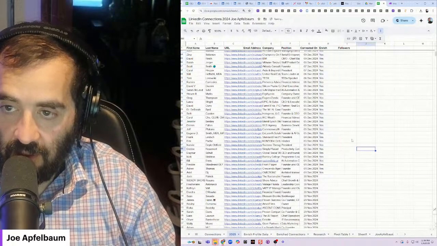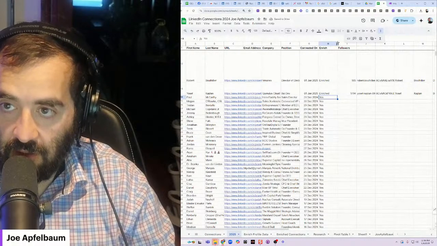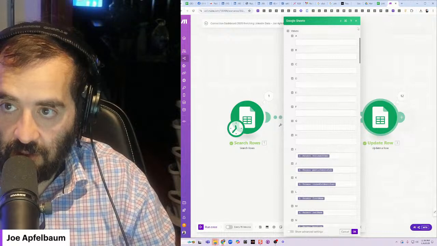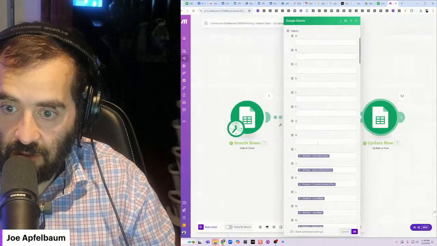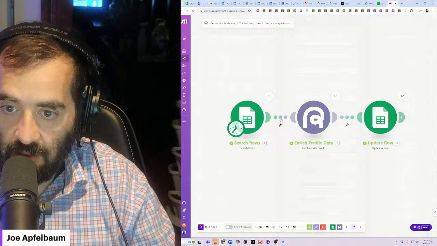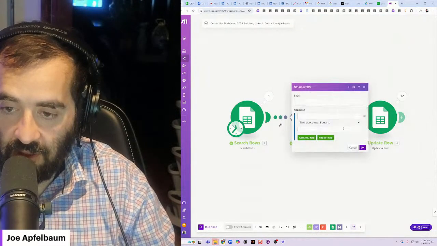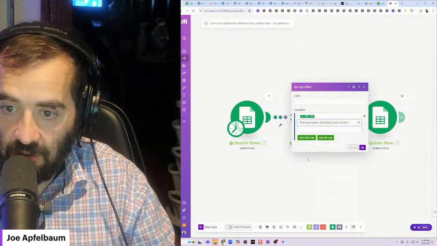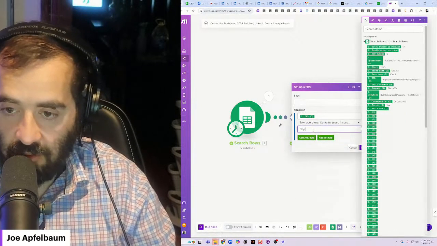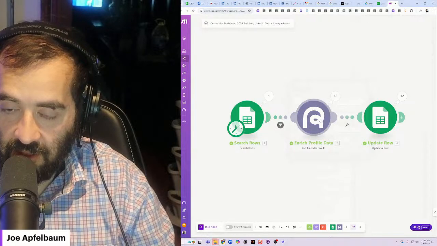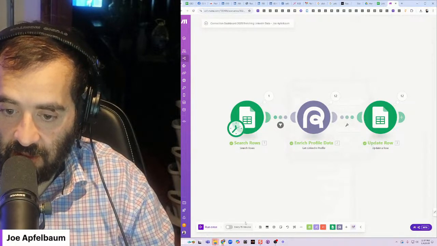Okay. And this time it's going to change it to enriched by me updating it in the spreadsheet. I think it's H. It changes to enriched. Press OK. And I'm also going to add a filter that it's only going to send it if the LinkedIn URL contains http or HTTP. So if it contains HTTP, it'll send it to the next one. If it doesn't, it's not going to send it.